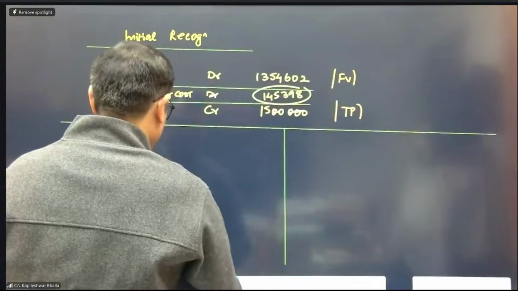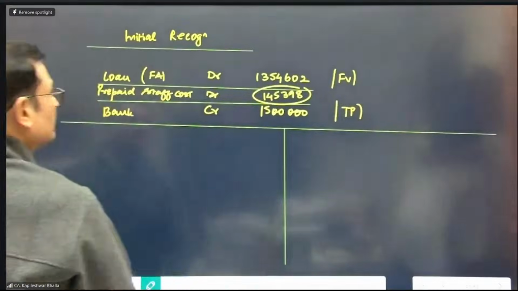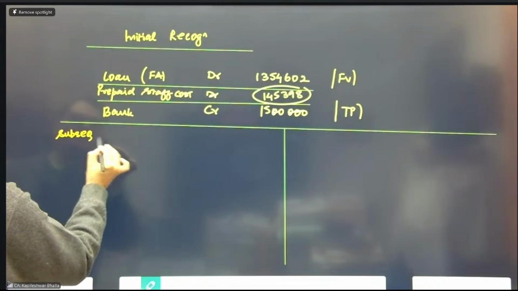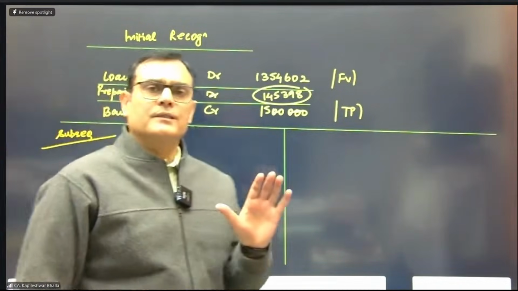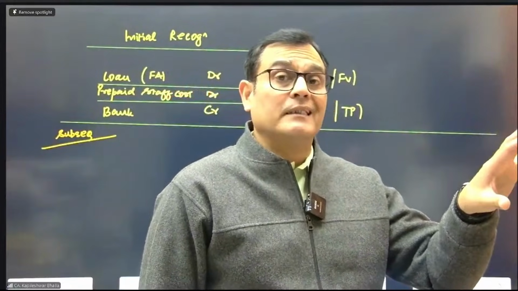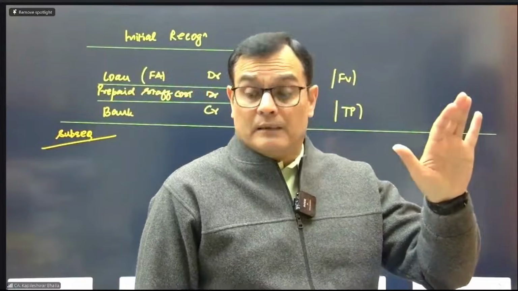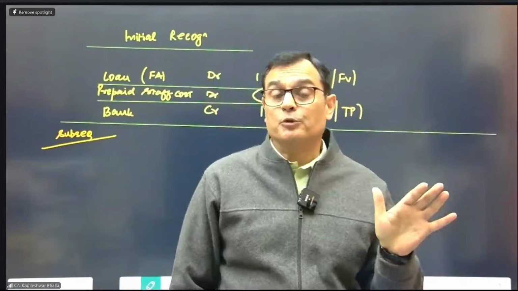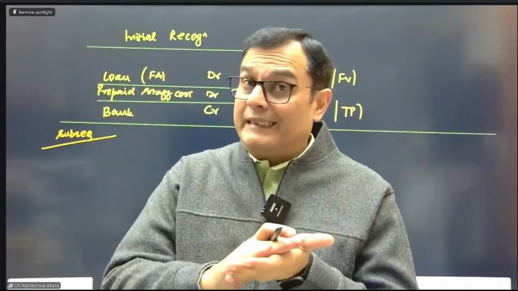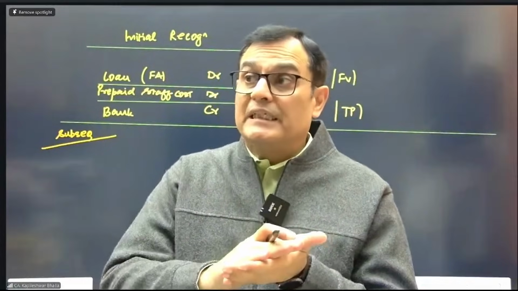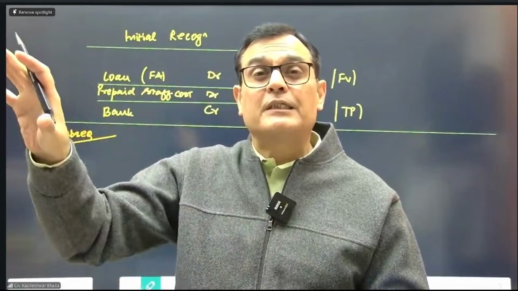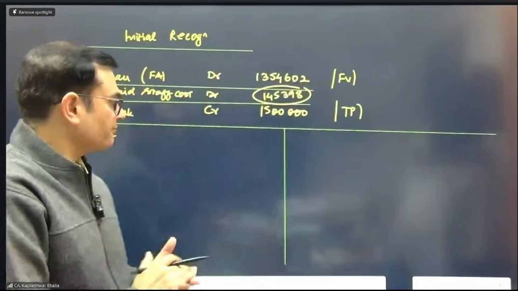Now let's see the entries on the subsequent measurement. I'll just show 1 year. Similar entries will be made at the end of each year, and I'll show you maybe the extract financials in terms of the balance sheet, how things would look. Because it's a 12-marker examination question, you need to very carefully tell the examiner. It's a good idea that you show the accounting entries or maybe make ledger accounts, and then you must show the extract financials, what appears in the extract balance sheet or extract P&L.